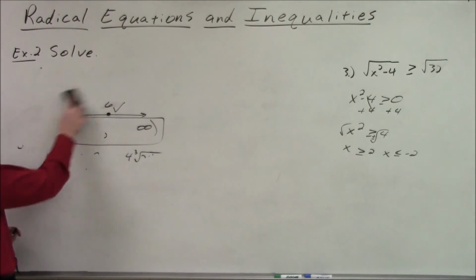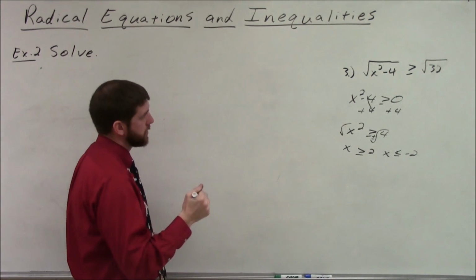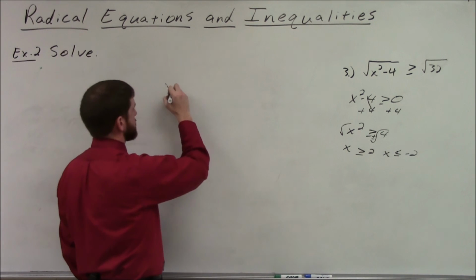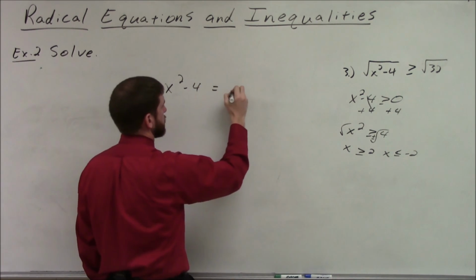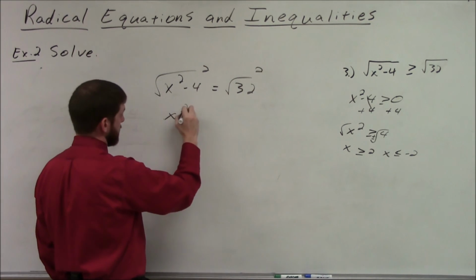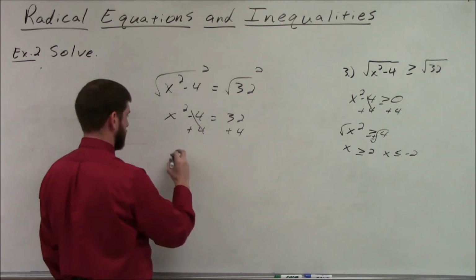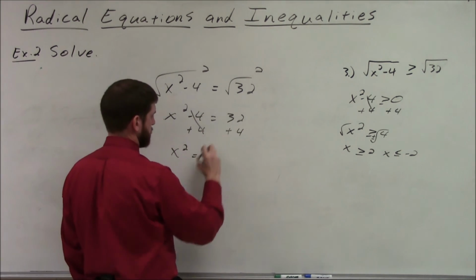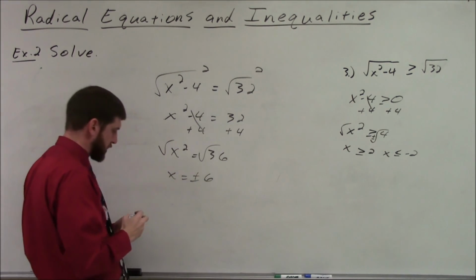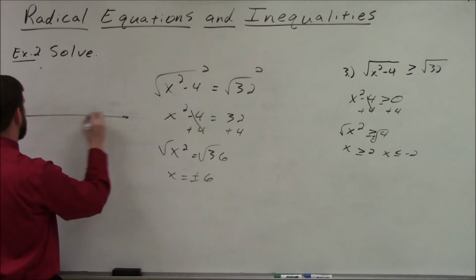Let's go through and solve using square root of 32. Again, I apologize for putting that up there incorrectly. So I've got the square root of x squared minus 4 equals the square root of 32. We're going to square both sides. And that leaves me x squared minus 4 equals 32. Add your 4. So x squared is going to be equal to 36. Square root both sides and we get plus or minus 6. So I end up with 4 critical points on this particular problem.